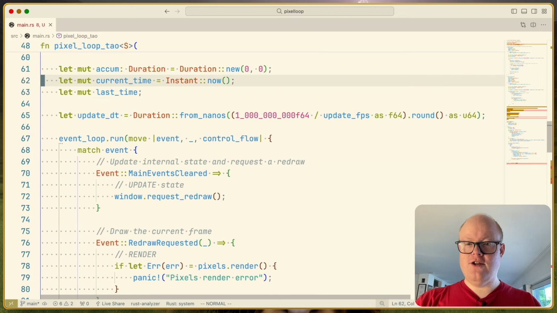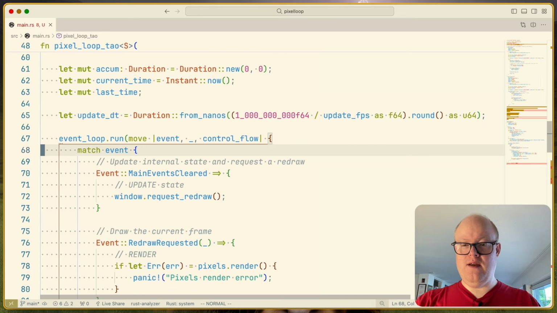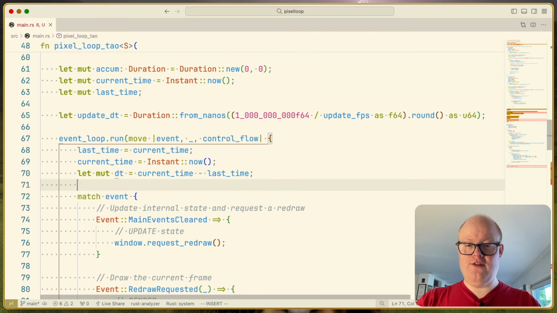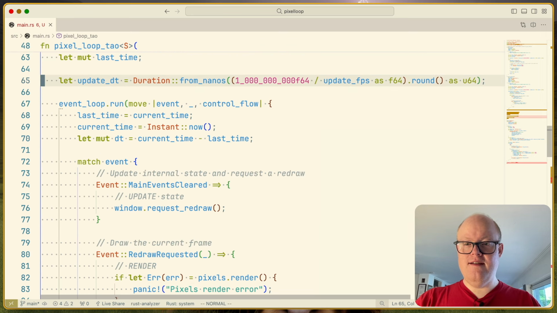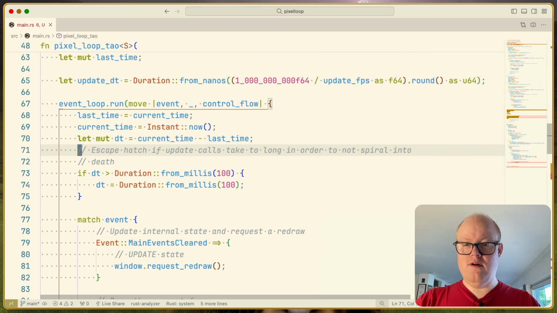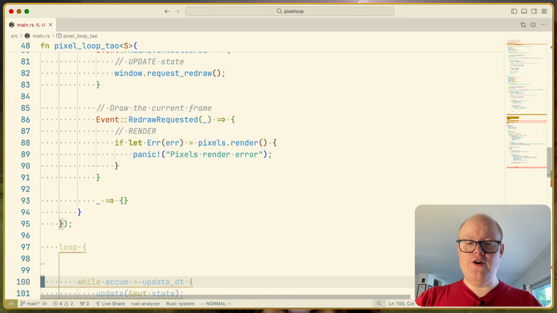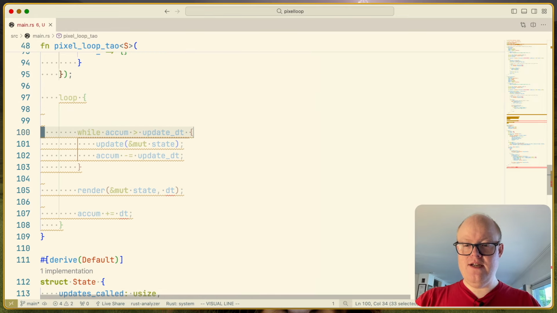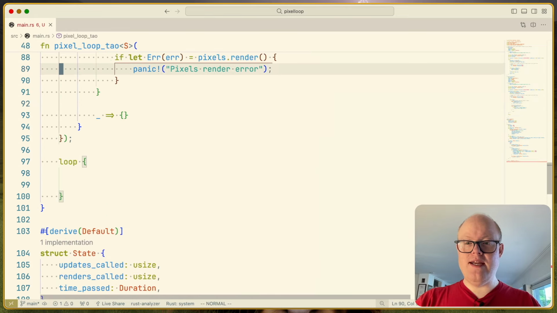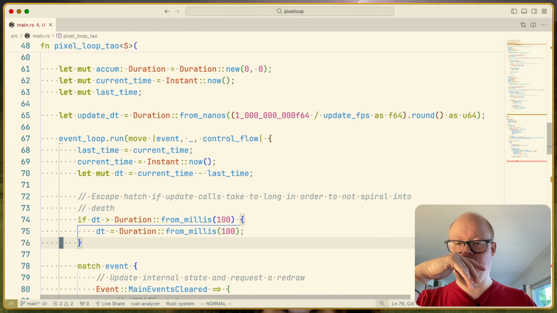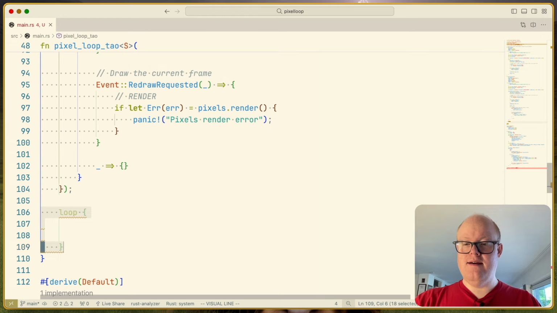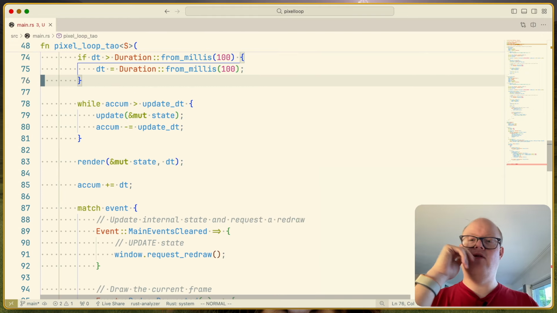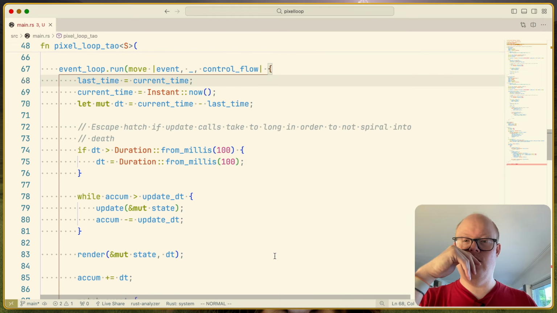We have the event loop here, so this is where this code lives. This is our new loop here. So we will have to see where we need to put those things. But for now, I guess this event loop is where our state lives now, where our loop lives now.